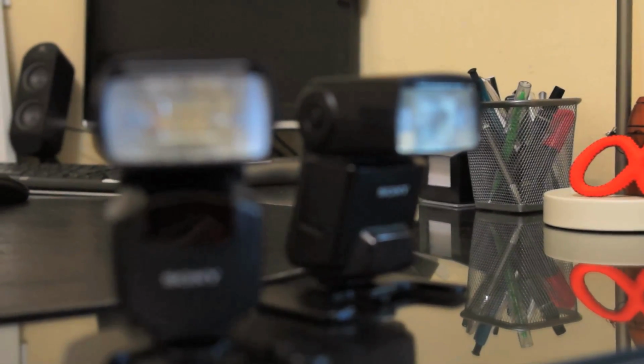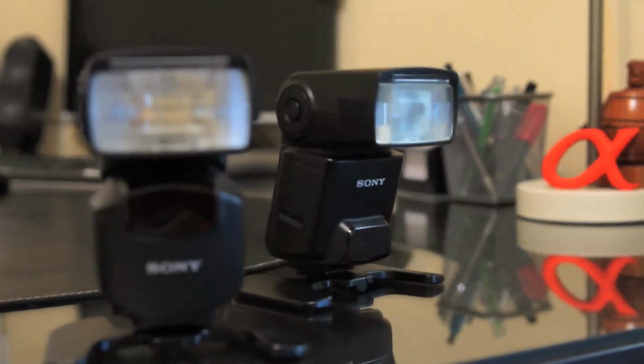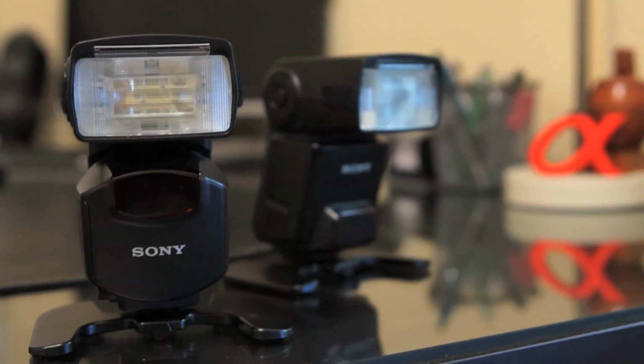This flash was introduced in April 2011 and replaces its predecessor, the HVL-F42AM, which was introduced in February 2008. Now, there are several upgrades on this flash. The first being the slight upgrade in flash power. So instead of a guide number of 42, it's now upgraded to a guide number of 43. So it's not a big difference, but it is an upgrade nonetheless.